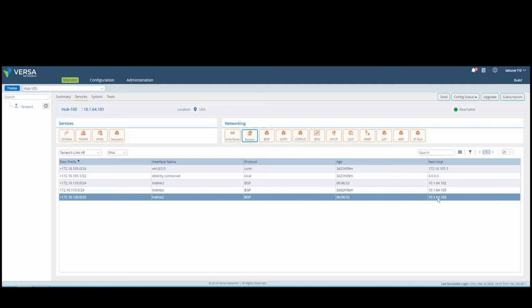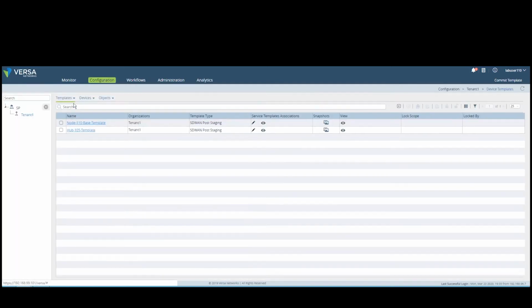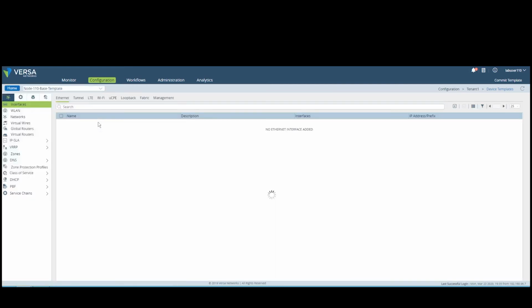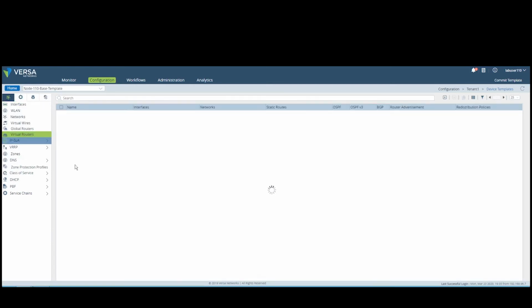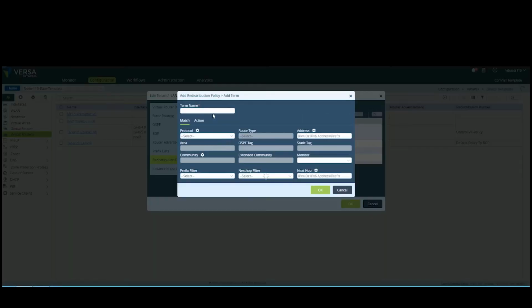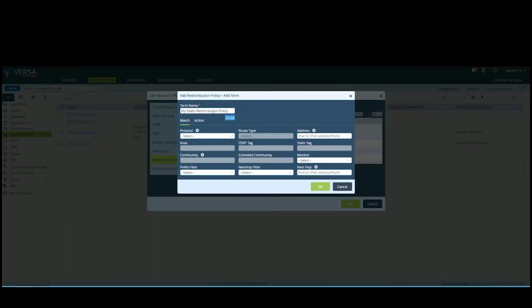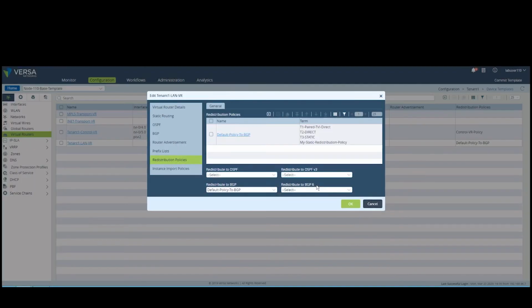This term performs the same task as the automatically generated term, so it won't change the behavior of your device, but it will show you how and where to configure a redistribution term. Open your device template in the Configuration Templates dashboard to get started. Under the Template Virtual Routers dashboard, you'll create a new term in the redistribution policy in the LAN VR routing instance using the parameters specified in the lab guide. Once you're finished, you'll commit the template to apply the changes to the device.